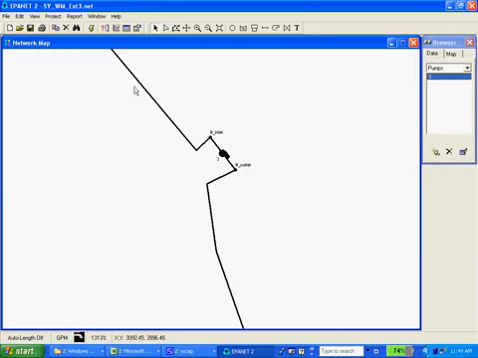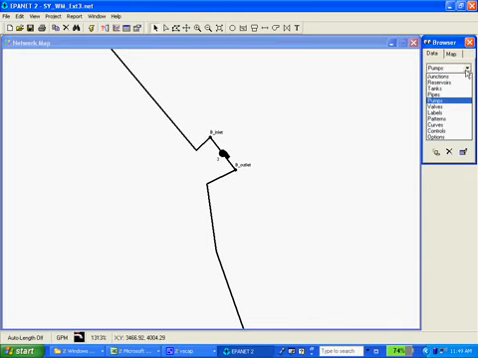Do OK there. And now this pump is set up and associated with our pump curve, the Goulds 7-stage SVG, and later on when we run the model, the pump will be pumping to that pump curve.